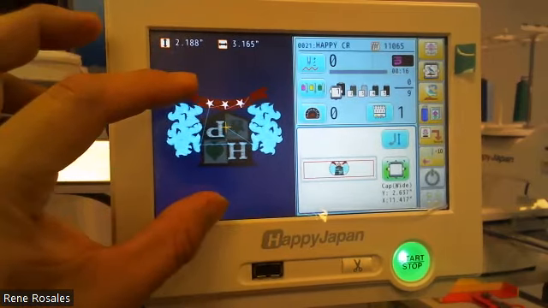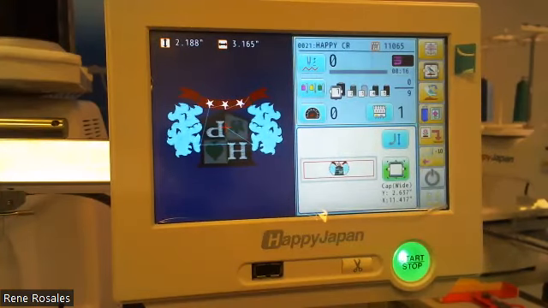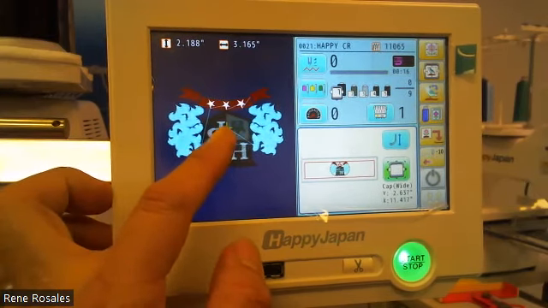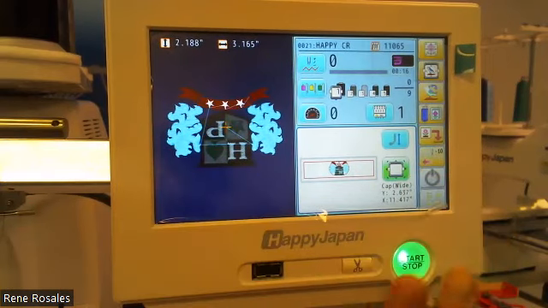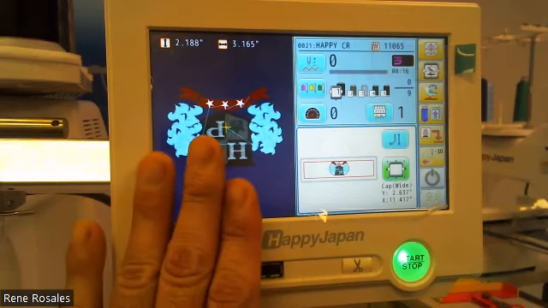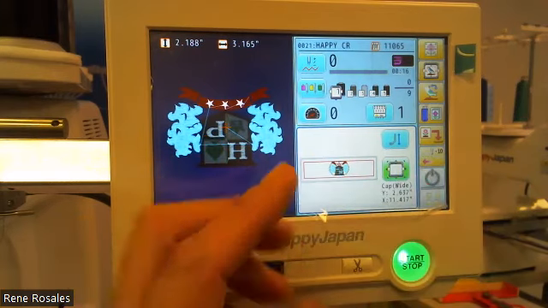So that forces this design lower, or you can have that to the left or to the right. One popular reason to do that is that you can set the design starting and ending point in the middle, but then actually move the content over to one side. If you want something only sewing over the right ear of the cap, then you can move this content, it's facing upside down, to the right here, or if it was right side up, then you would face it to the left.